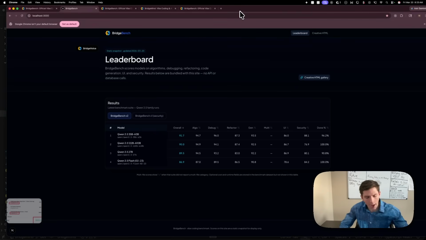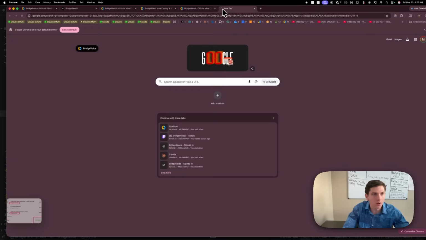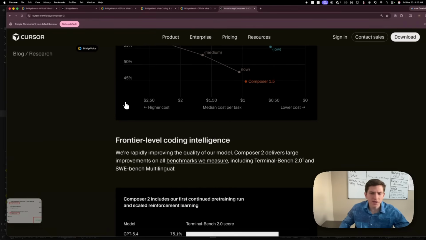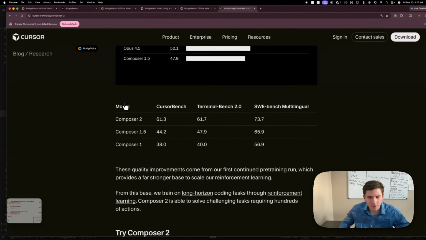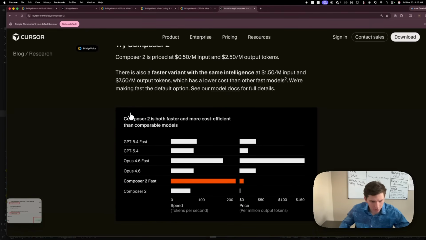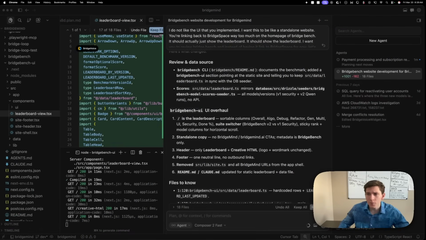If you go back to the blog, let's just look up the blog real quick again. Let's look up Composer 2 and go back. What I see with this is an affordable model that is very fast and has frontier level coding capabilities. So it's not going to be better than Opus 4.6. It's just not going to be there. But in terms of speed, if you're trying to do something quick and you don't need a ton of intelligence, then I think this is a model you're going to be able to use. It's affordable. It'll get the job done. It's very fast. There's definitely a place in my workflow for this.